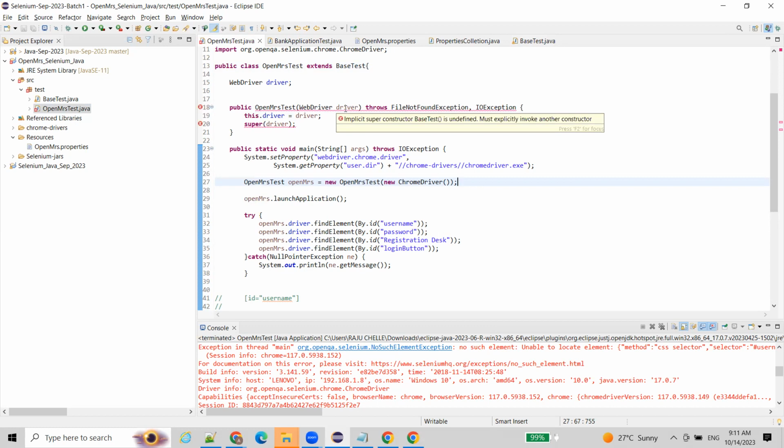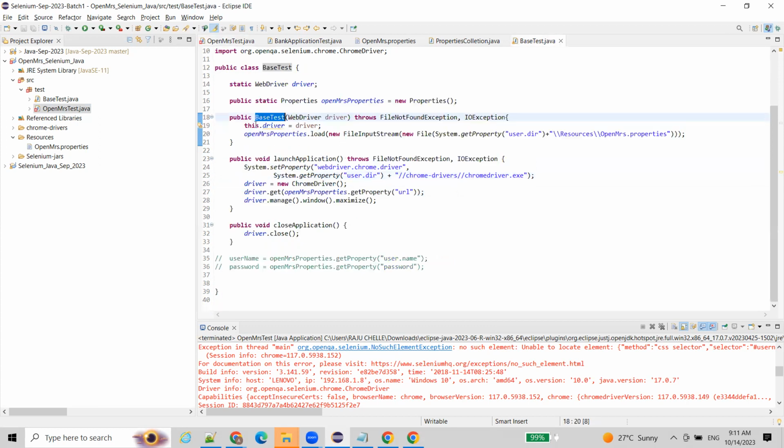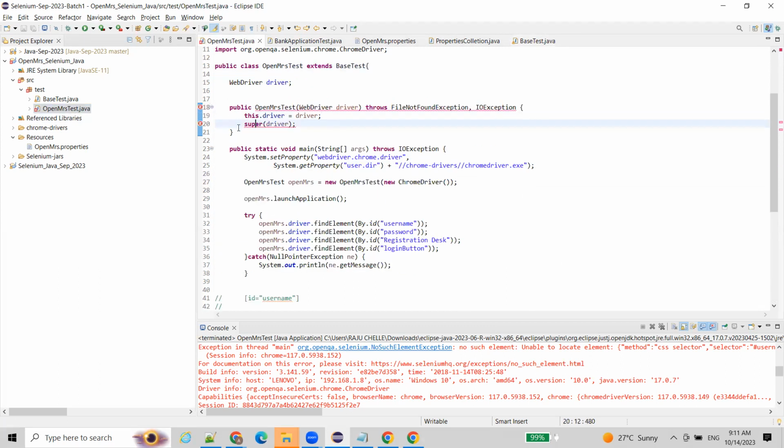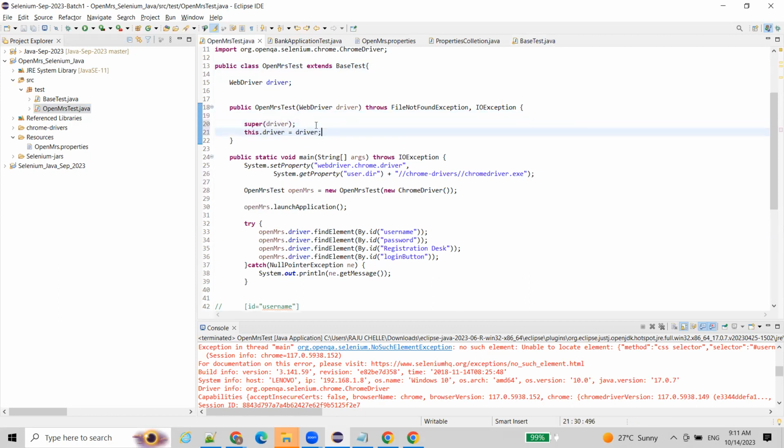Implicit super constructor base test is undefined, must explicitly invoke another constructor. So why it must be explicit? This is fine. So let me check this.